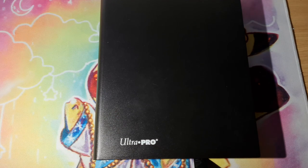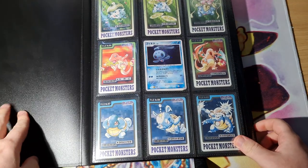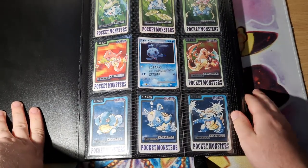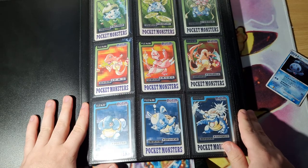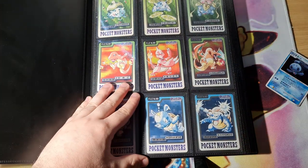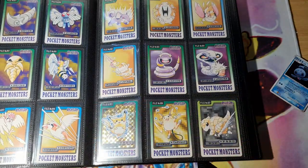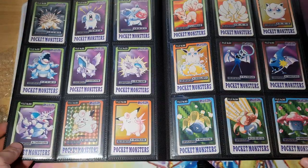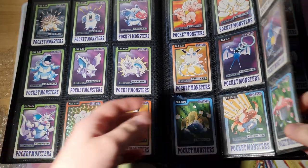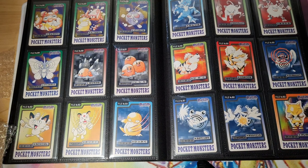In this binder we have probably one of the best non-TCG sets ever made - the Card-Ass series 3 to 4 set. This Fione card isn't supposed to be there but it's a Card-Ass 3 to 4 - a great set, Japanese exclusive. All of these have unique arts as far as I'm aware. They're awesome. I've made videos about them before but this is like the ultimate collector's dream set. I've seen them go from about $100 two years ago to now like $500 to $600. I can't see that trend stopping.